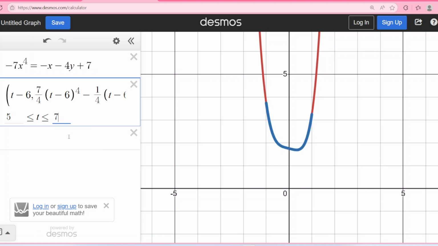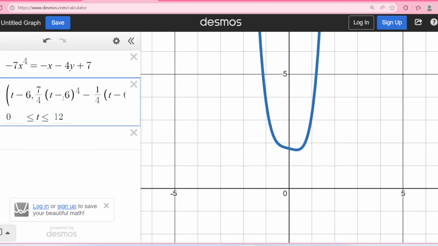Did you see the blue thing just show up? Let me turn this red off. Those blue points are clearly on the red curve, but they're only the part of the curve where t goes from 5 to 7. If you'd like to see more, you just change this up. I'm going to have it centered at 6, where the x coordinate is 0. I could go from 0 to 12, and you'll get a bunch of the curve, again very clearly tracing out the same curve.